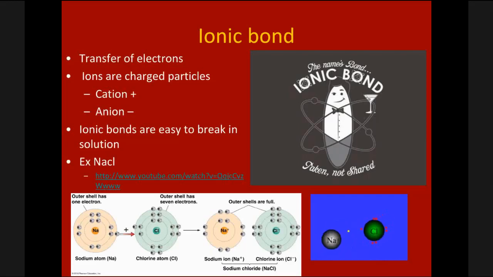So I just want to make sure we're really, really clear on that, because your chemistry teacher is going to tell you ionic bonds are the strongest. In biology, we always go, no, not in aqueous solutions, not in the context of a body. Does that make sense? So for our purposes, ionic bonds are not the strongest.